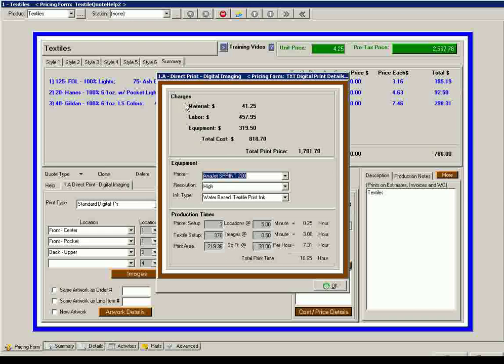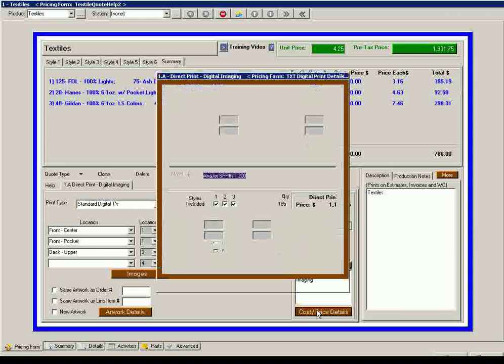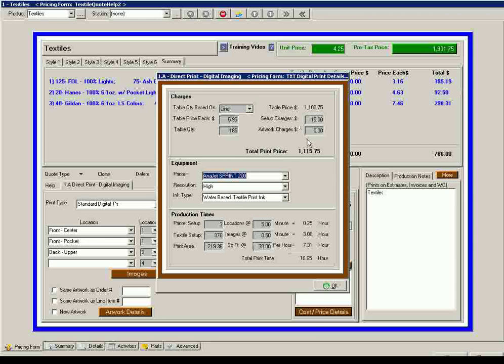In this case, set to cost-based pricing, it is showing you your material, labor, and equipment for a total cost. If we're looking at the table-based pricing, then your cost price detail will break out how that table arrived at its numbers. First, its table is based on the total line, table price quantity, the table quantity.